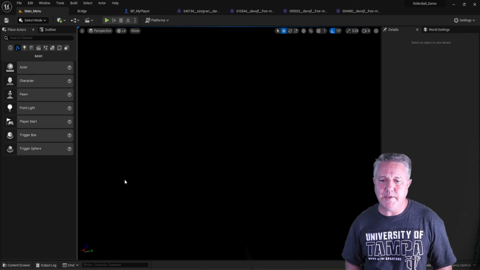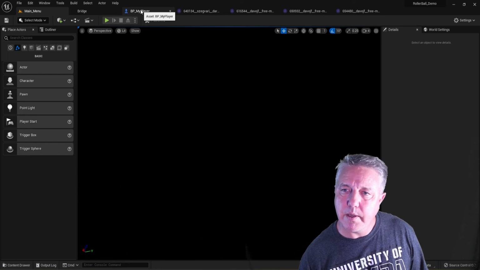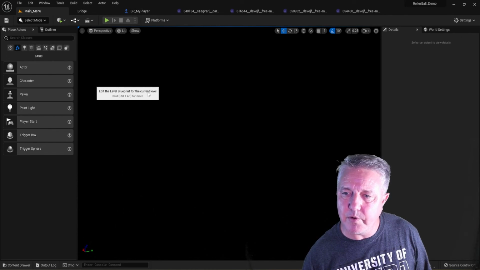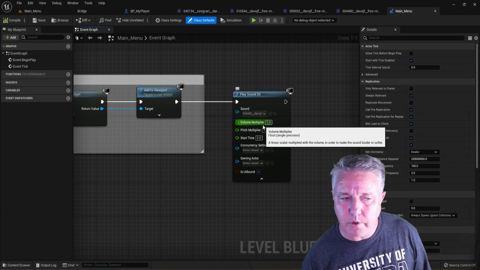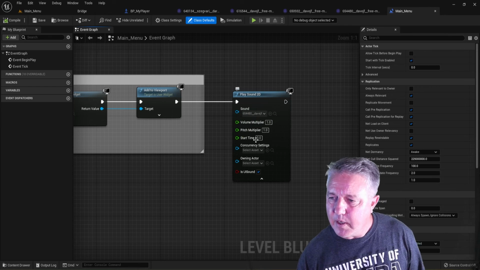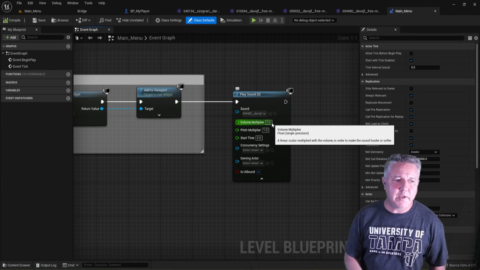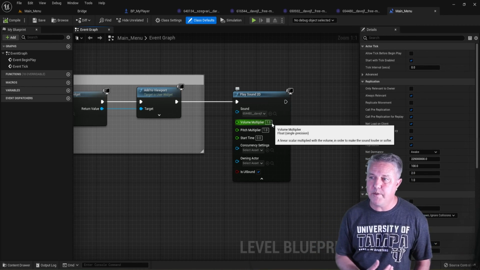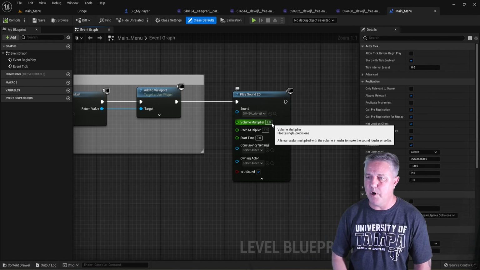One of the things that I didn't show you, and I'll do that here real quick, is if I go back into my blueprint level, on the Play Sound 2D, if we go in real close to it right there, you can see that you have an option here for your sound multiplier. It's set at 1. If you wanted it to not be so loud and overpowering on your game, you can go below 1, set it like 0.5. If you want it to be really loud, of course, you can raise that number up.